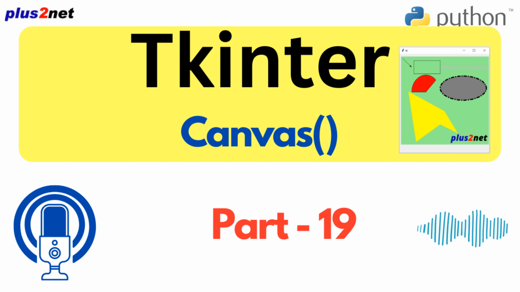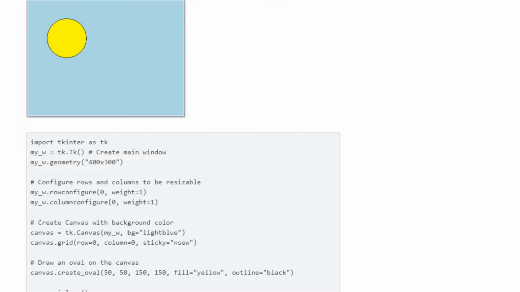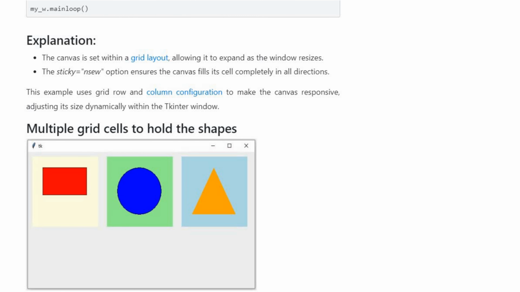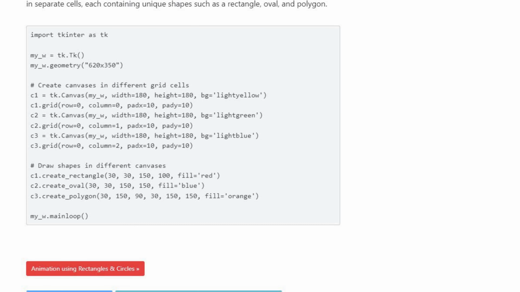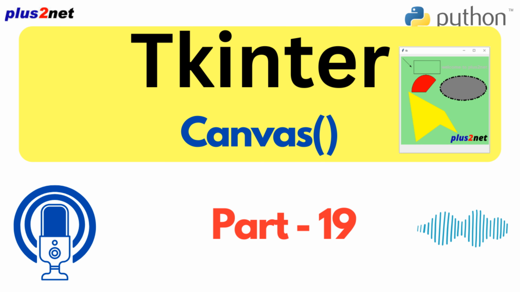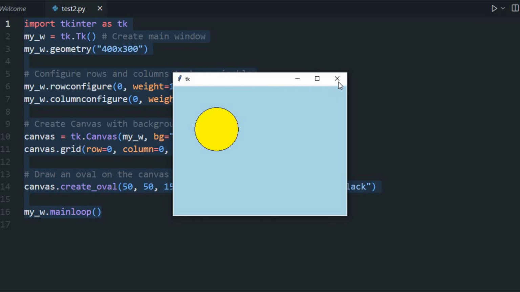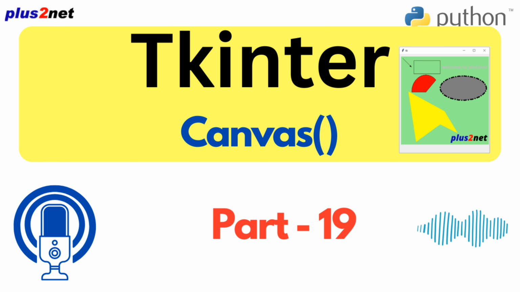Yeah. But then the article switched gears and started talking about grid layouts. It felt a little like going from the fun creative part to something more structured and organized. Right, but that structure is actually really important. Think about it. You could have the coolest looking button in the world, but if it's just floating randomly on your GUI, nobody's going to know what to do with it. Yeah, it's like the difference between a doodle and an actual well-designed poster. They can both have cool elements, but the poster has that structure that makes it work.